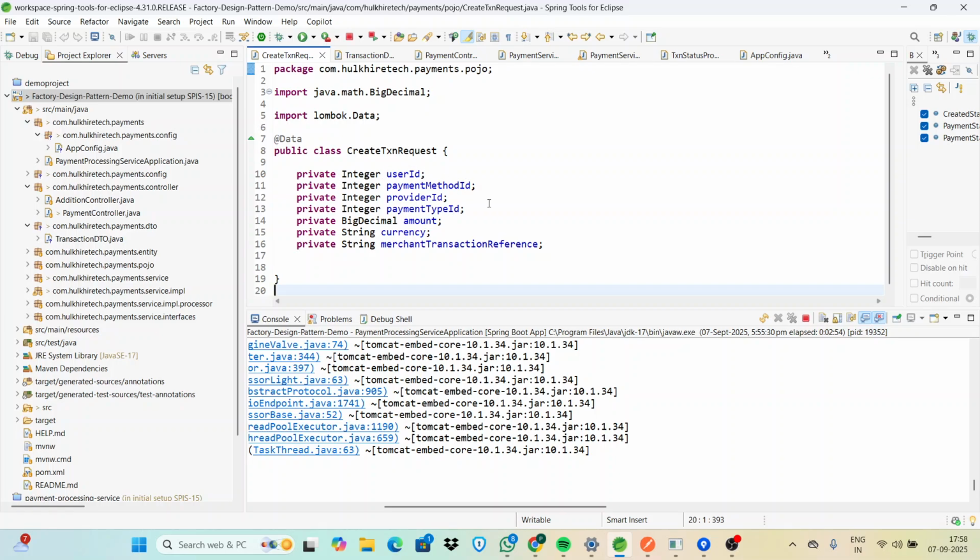So model mapper gets confused about which value of this field maps to that ID. In the destination object we have ID, but in the source object we have 4 types of ID matching fields.